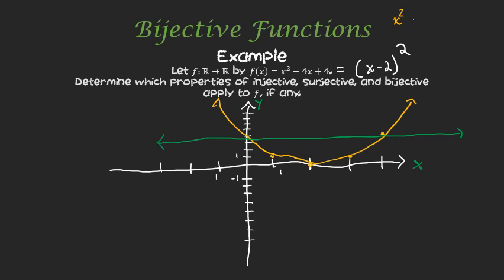Notice that it hits our graph at 2 points. Hence, there are 2 values that are associated with this value. This is the value y equals 4. If you couldn't tell by my drawing, I drew it at 4, or tried to at least. And so this means there are 2 things in the domain that are mapped to 4. Hence, it's not injective.